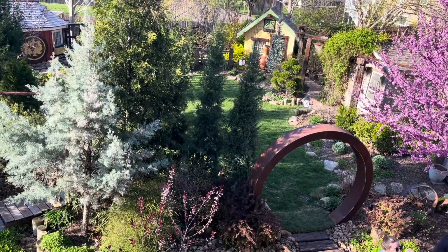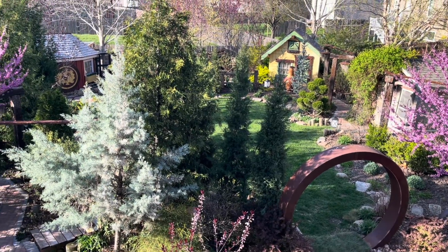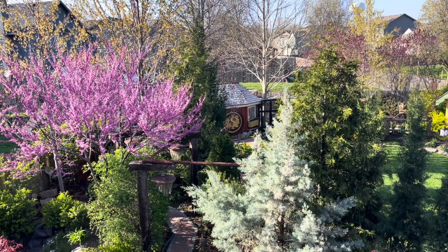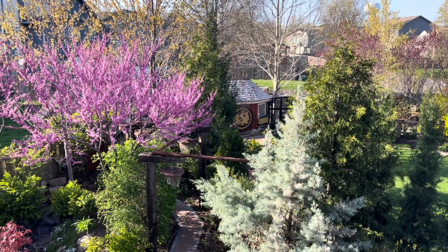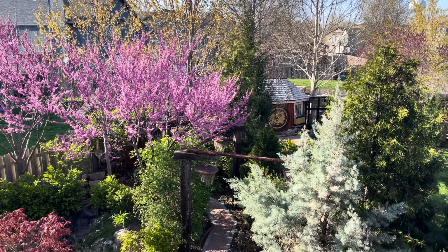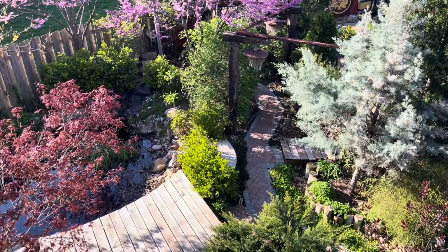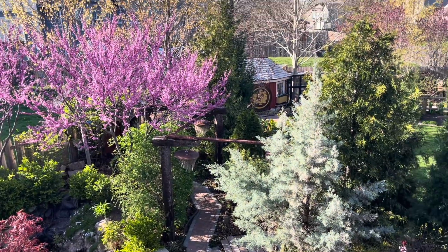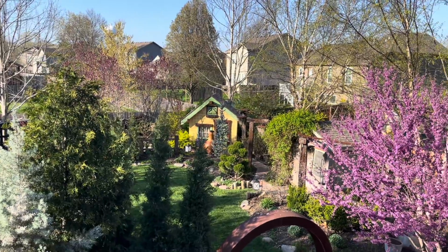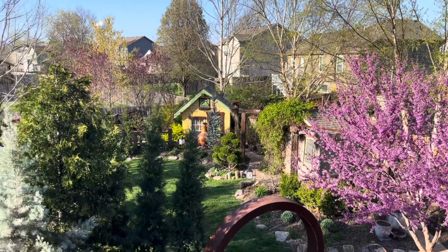Once you start adding all the conifers and the sheds, there's just so much going on that you're like, well, how big is this yard? And that's the funny thing about it: you would think that adding more stuff makes it smaller, but adding more stuff, when you do it in the right way, makes it look like it goes on, and that's what I'm kind of hoping to get out of the change that I'm doing in my backyard.